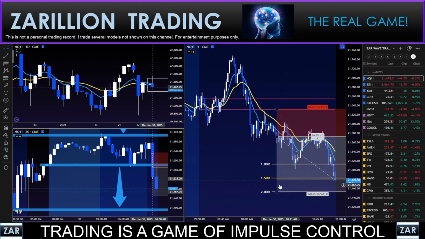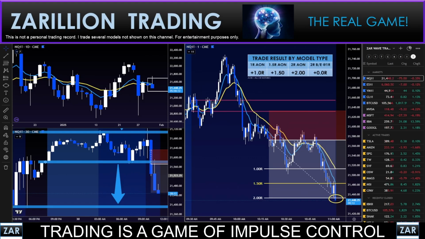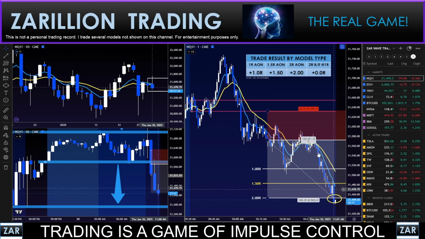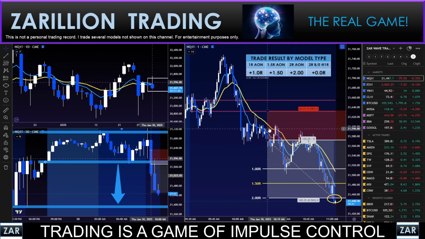All right, guys, and so target 2 has been hit, so the 1.5 hour all or nothing trader has left the game with full profitability as well. And there it is, guys. And so the 1 hour all or nothing trader made full profits. The 1.5 hour all or nothing trader made full profits. The 2 hour all or nothing trader made full profits. The only trader that didn't make any money, was break even, was the 2 hour move stop to break even at 1 hour right there.